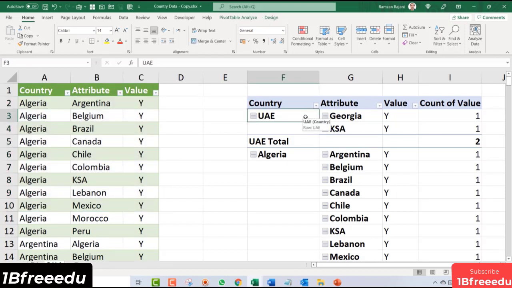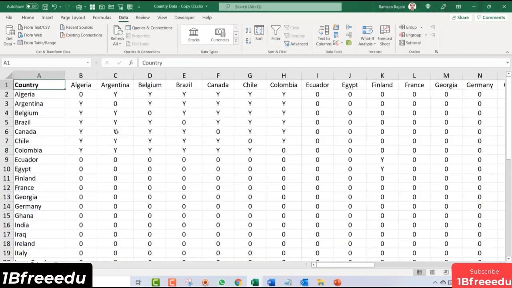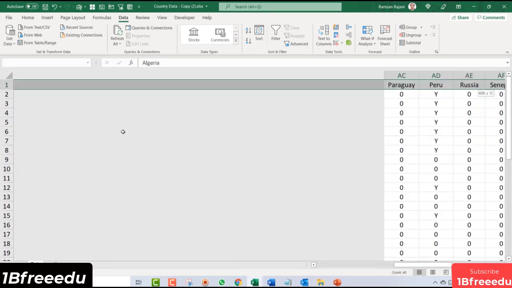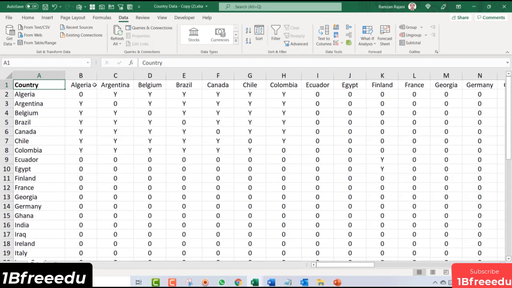So if you have really understood this concept, what I am trying to say, you will learn something very new in Power Query. I want you to pay attention so that you can understand each step. So let's get started, friends. So I have a file over here in which I have data. So 40 countries over here and 40 countries over here. So many countries said 0, many countries say yes.